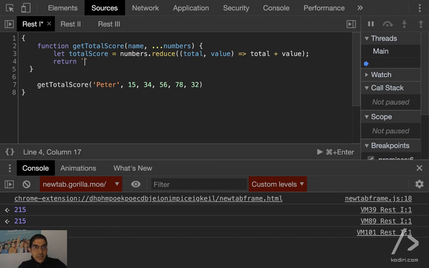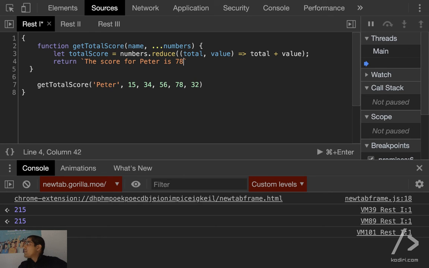So we can say something like, if we want the score for Peter is 78. So how will we get this to work?